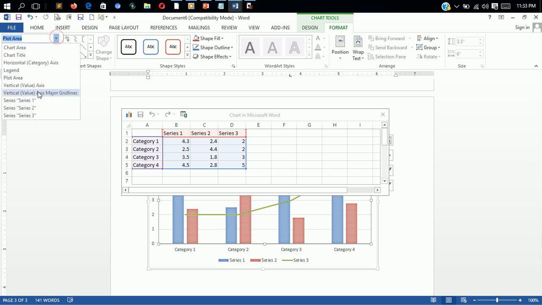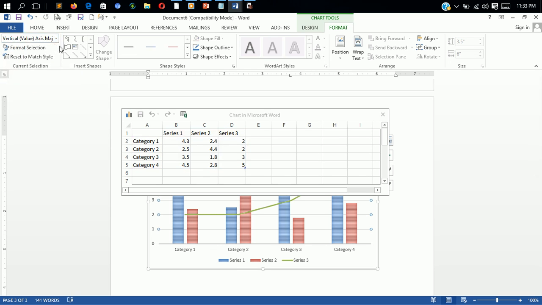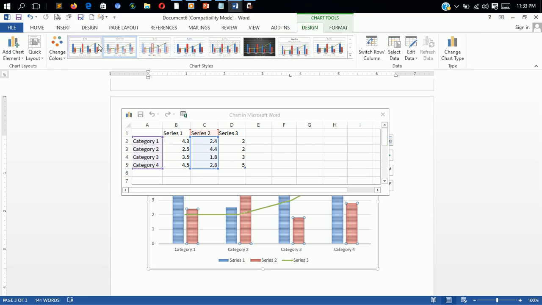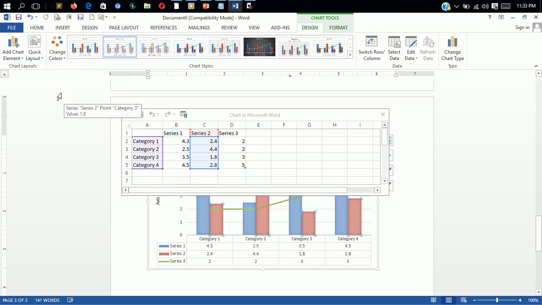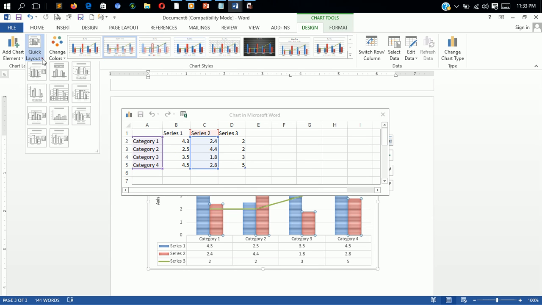Anywhere you want to format, you can just specify it and work strictly on that area of your choice. So you can as well change the colors, change layouts depending on how you intend to make your work look.